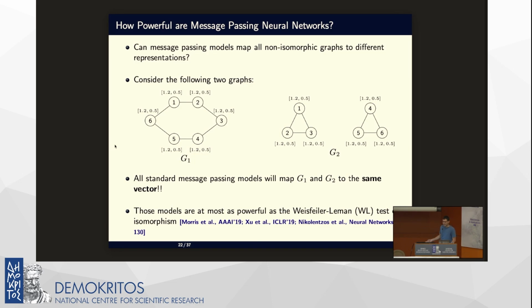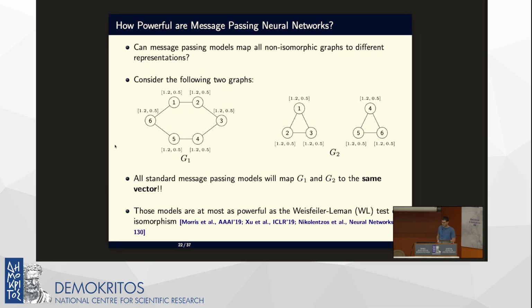And in fact, it has been shown that the standard message passing neural networks are at most as powerful as the Weisfeiler-Lehman test of isomorphism. So this is a heuristic algorithm that was proposed many, many years ago, and it can solve the graph isomorphism problem for many classes of graphs, but there are some graphs for which it fails, like those two ones that you can see on the slide.